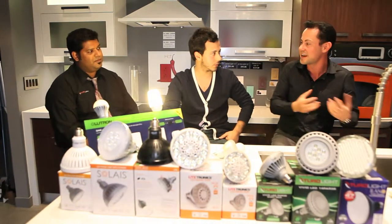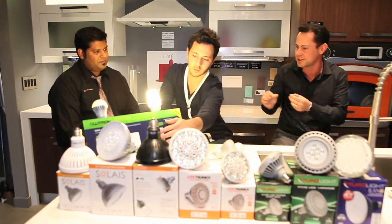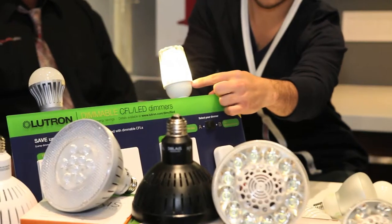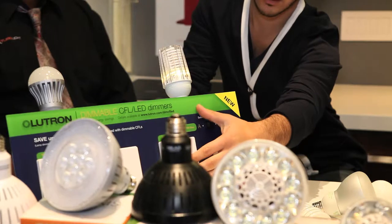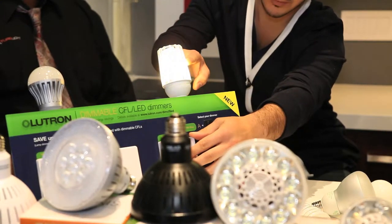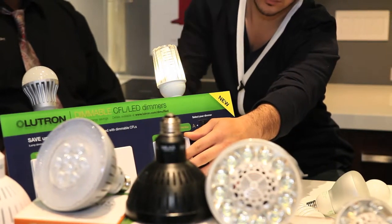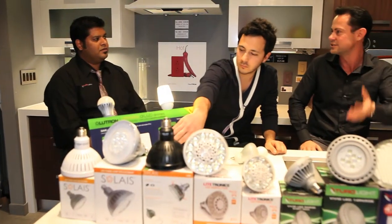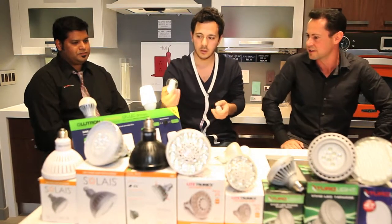This bulb doesn't have cathodes like filaments — they're thimbles. The pieces of metal can pass current very easily through the lamp. Therefore, dimming the lamp doesn't require playing with the cathodes on and off; it's actually about reducing the electricity to the cathodes, which is what dimming is all about. This actually goes through a stage process as it dims — all the way down to 5%. And in this particular technology, dimming does not affect the life. You can dim it a million times a day and it will still remain at 18,000 hours.